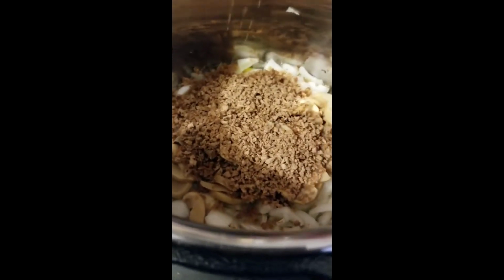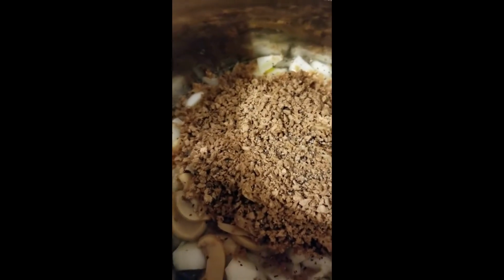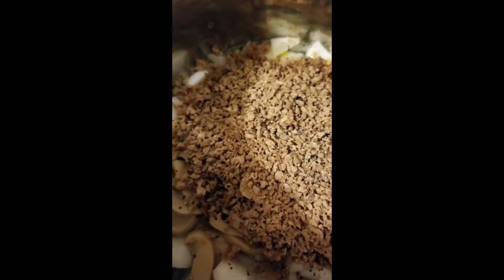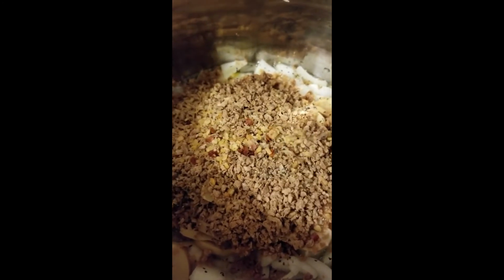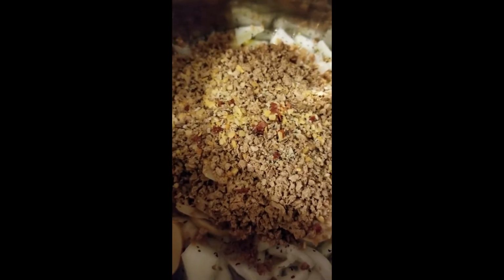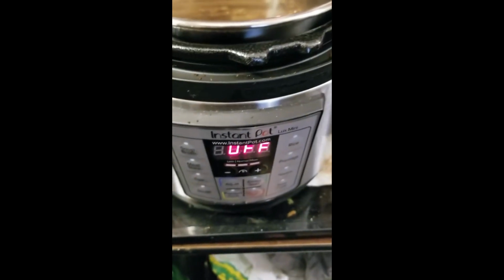Now to spice it up a bit, first of all, black pepper, a bit of that in, because the TVP essentially has no taste. That's why I'm including it in the Instapot. And then there's the steak spicing, which is one of those grill spices, I think it's Clubhouse. You can get it for steak, you can get it for chicken. But I use it, of course, to spice up my TVP, which ends up being like a ground beef textured type of thing. I hope. I don't know how this is going to come out in my Instant Pot.